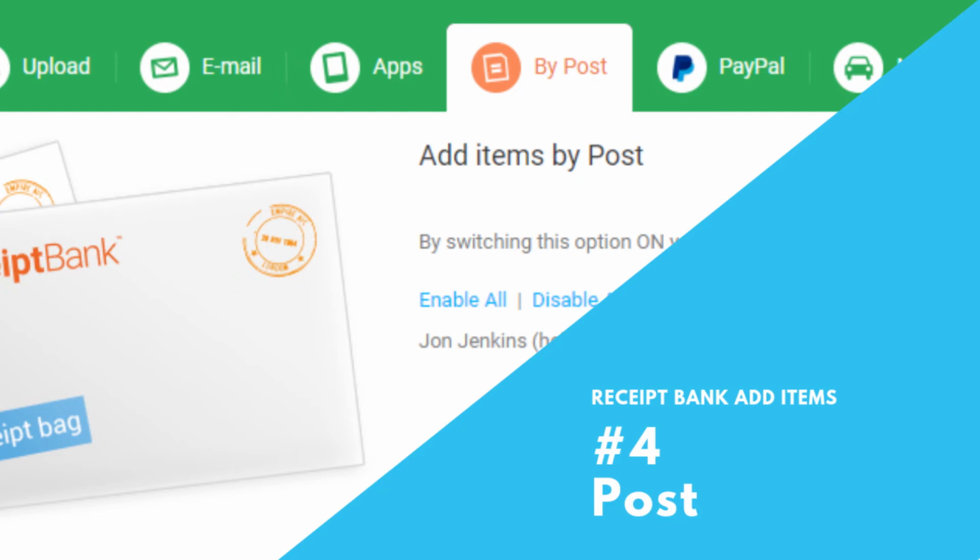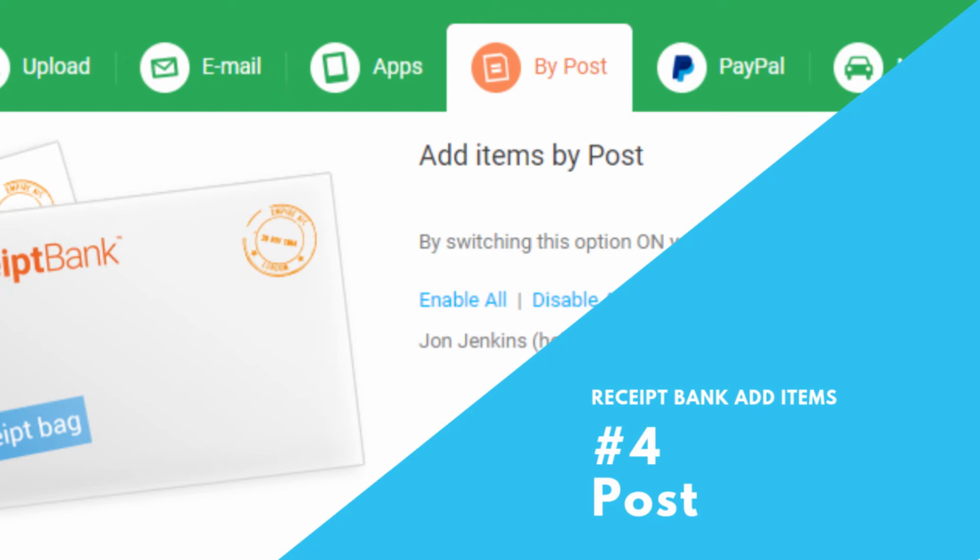Those items will not be sent back to you. Okay, so please only send stuff off that you're happy for somebody to destroy, because they are securely shredded afterwards. And the main item here is, if you are entering anything into Receipt Bank that ultimately you don't want someone else to see, please do not put it in a Receipt Bank bag. We have seen instances where some people like to put bank statements into Receipt Bank. Well, of course, if you're using the add items by post, this is definitely not the place that you want to be sending your bank statements to, because somebody at the scanning depot will be able to see those.